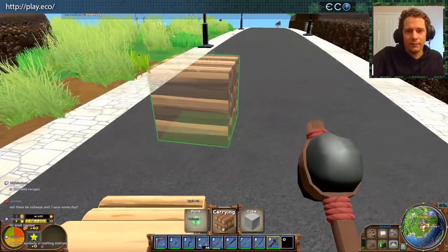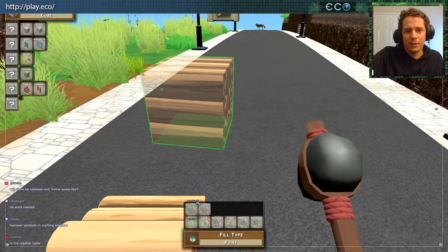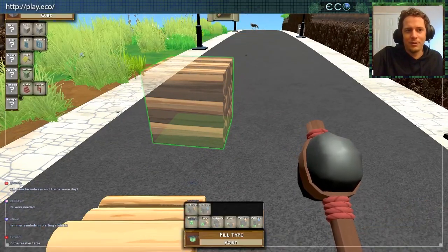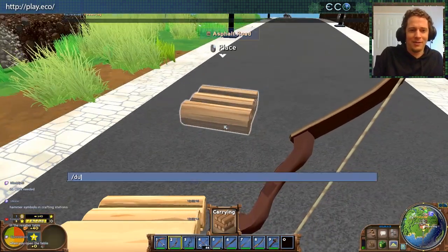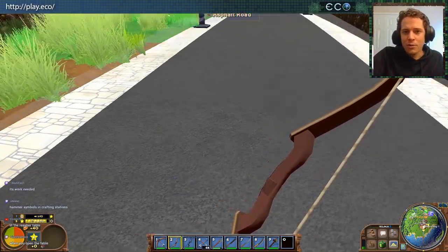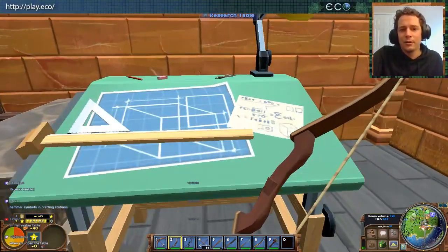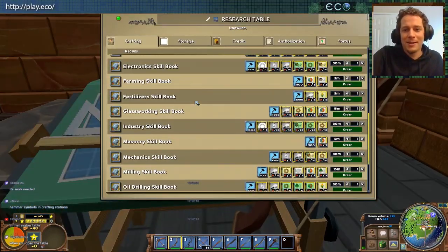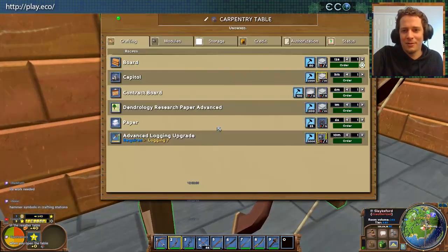But yeah, when you have the hammer out now, there's a whole bunch of different block shapes, types of fill types. So yeah, that's a little sneak peek. I'm not going to go into more detail than that. But hopefully that answers your question about the hammer. Oh, when you open the table. Gotcha, gotcha. So this is another one that is coming in a future blog, stream, I should say, both.